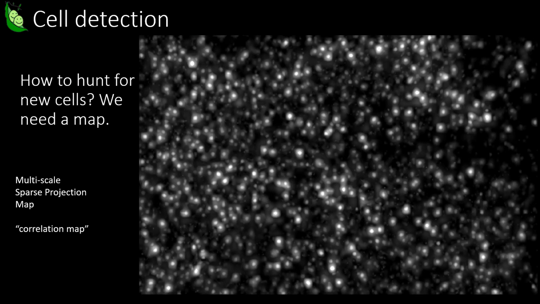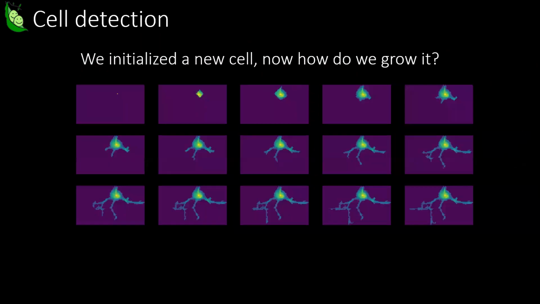And after it finds a peak, it starts to grow the cells. All right, so that's the map. And now if we have a cell, we start growing the cell. To grow the cell, we now look at the activity of these pixels over time. And we say, let's take basically the frames that have the most correlated activity with this peak here from our maximum projection map. And then we take those frames and we start growing and say, is this pixel correlated across those frames? And we start growing this cell.